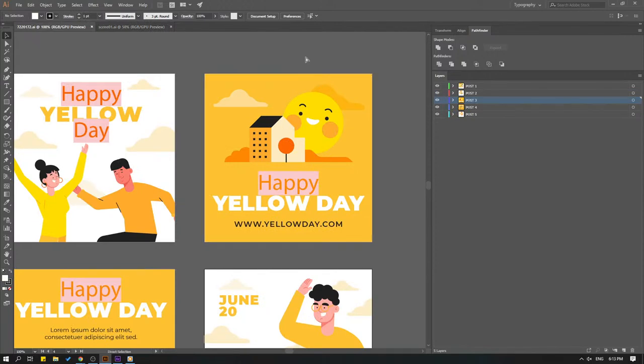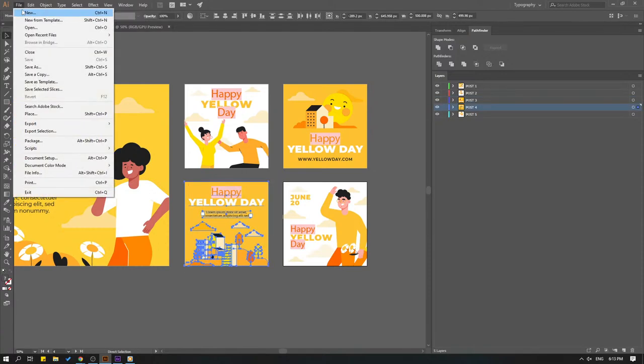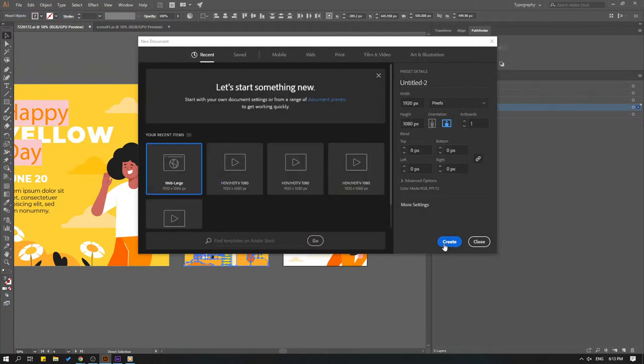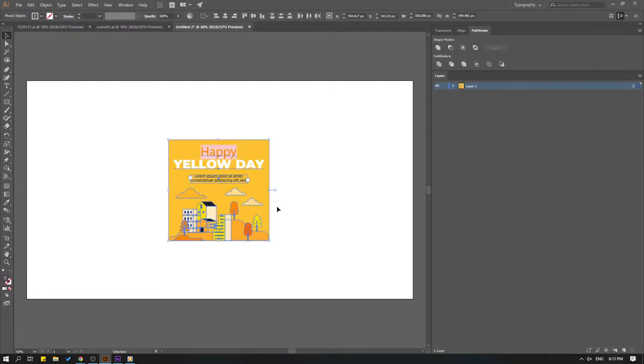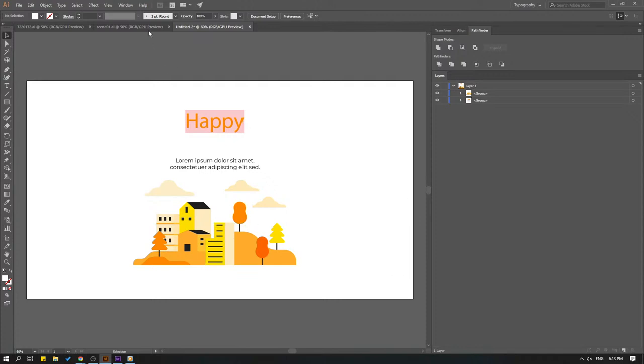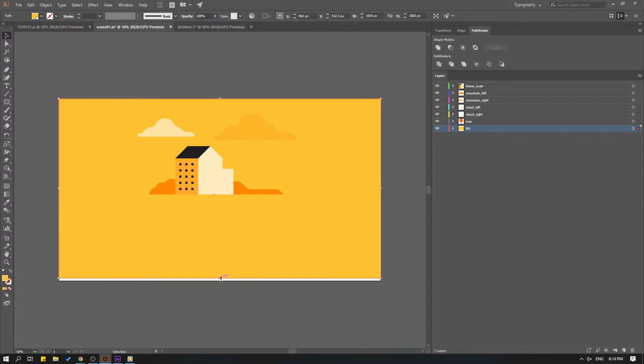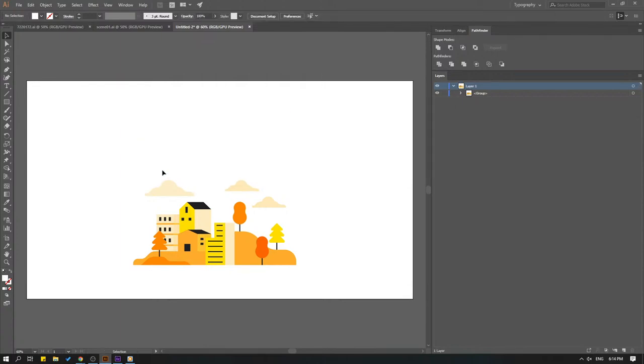So back to the main vector files, and I want to use this scene also. Let's again hold Control Shift, select this like this, Control C, and go to create a new file. And let's create full HD size and Control V to paste. Then hold Shift, change the scale, and let's delete the background. I will use this background layer. Let's select this background and change to full size. Okay, and let's change the scale like this. And again Control S to save. Back to here and let's select these text layers. Let's delete. And let's prepare all these layers to make single animations.